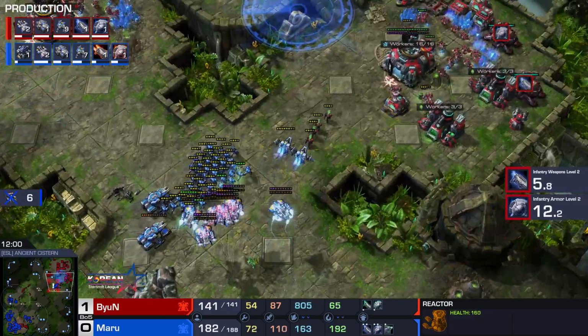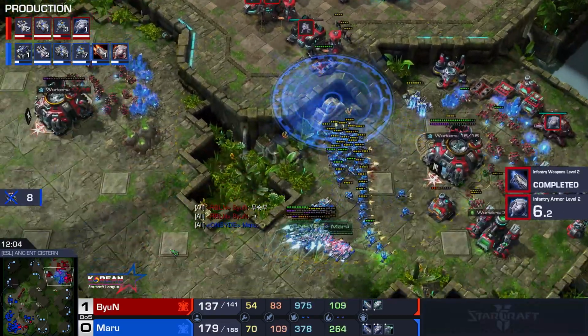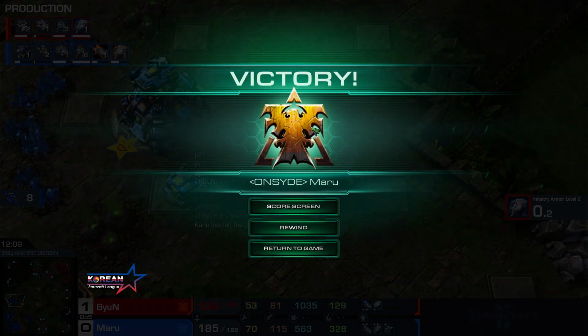Now Maru on the other side of the map has so much. Can ByuN even slow him down? No. And I thought that was going to be a GG. Okay, there it is. It is GG. And Maru will even the series at 1 apiece. Well done.